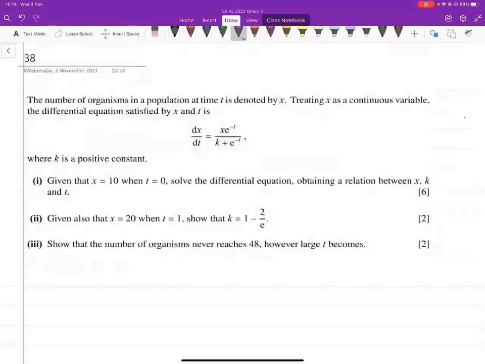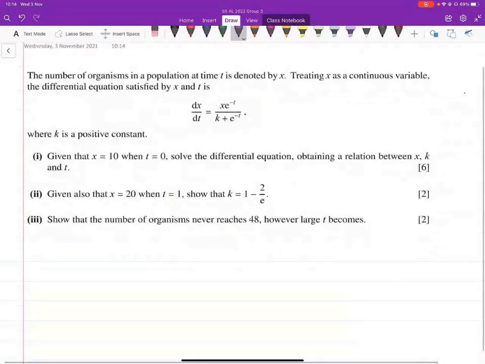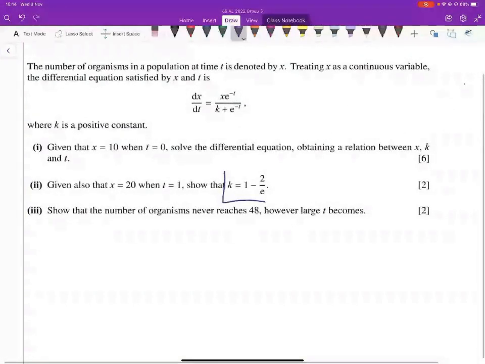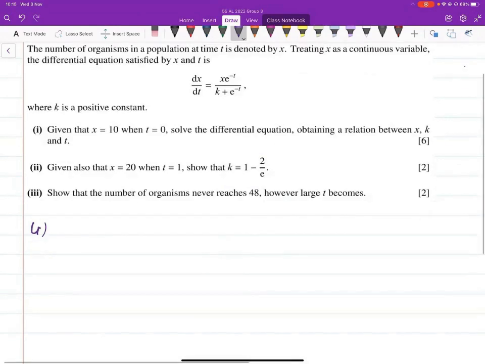Good. Let's look at question number 38. We have 5 minutes left and we have to mark attendance as well. Can somebody tell me the answers to... so we have this. K equals minus 2 over e. And what's the relation between x, k and t? ये क्या आता है? इसके last part में issue, right? Okay. Yes?